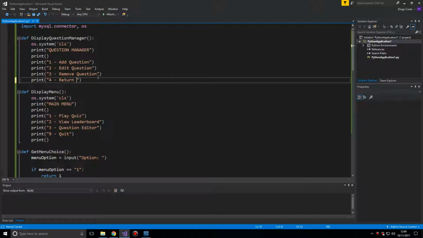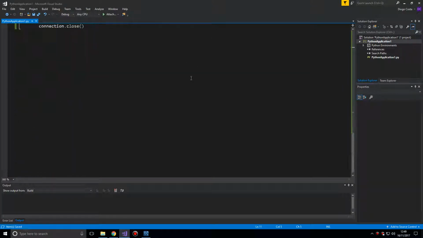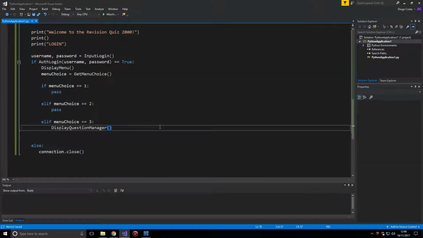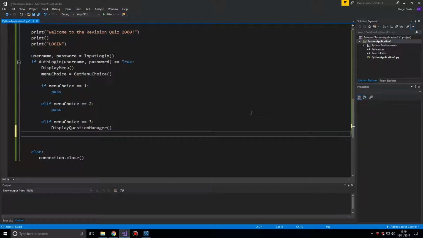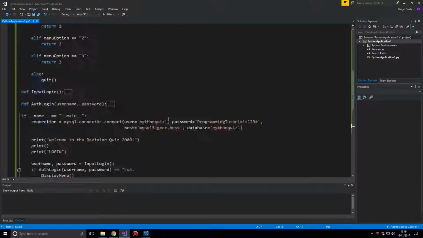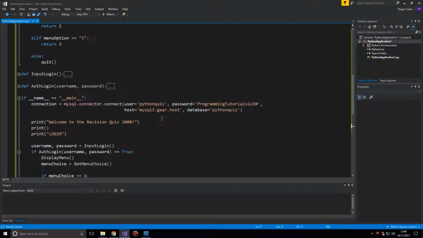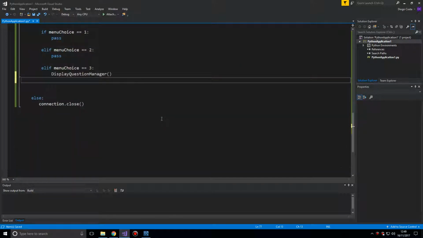Return to main menu. So then you might want to do here if there's one. Then we go here is get question manager menu choice.